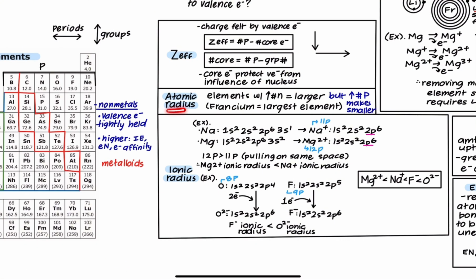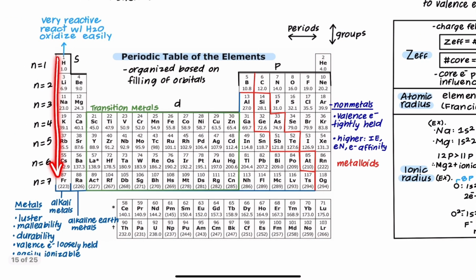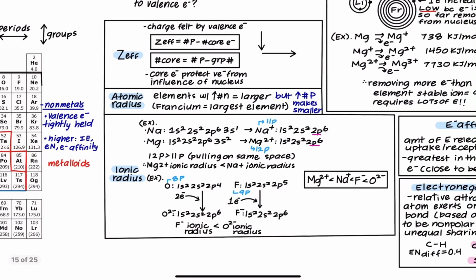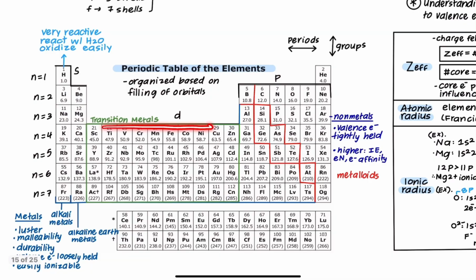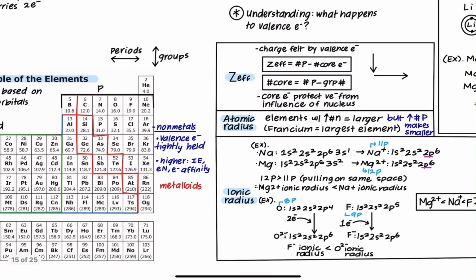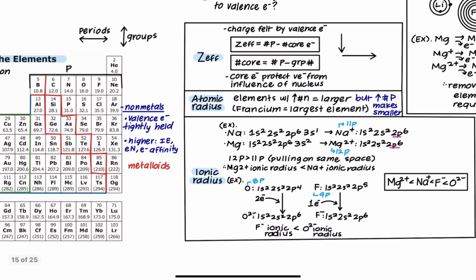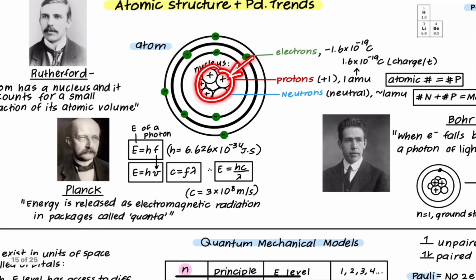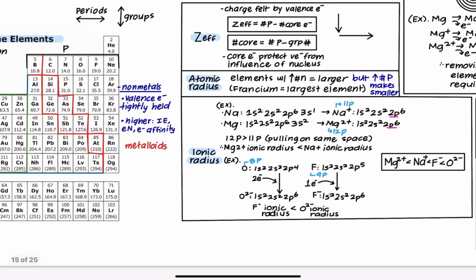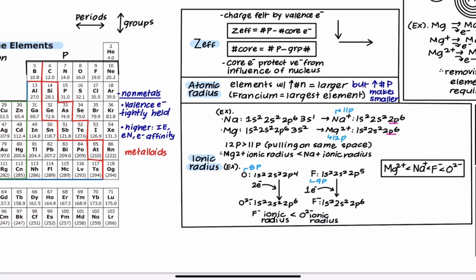Okay, so now let's talk about atomic radius. As you know, elements with a higher number of energy levels, right, they have a higher atomic radius. They are very big, like francium. However, increasing the proton number across the table does not increase the atomic radius, because at that point you have more protons, more positive charge that pulls those electrons inward, so it decreases atomic radius. So the trend for atomic radius is that it decreases as you go right, because more protons pull electrons inward, and increases as you go down, because there are more shells, so you have a larger atom.